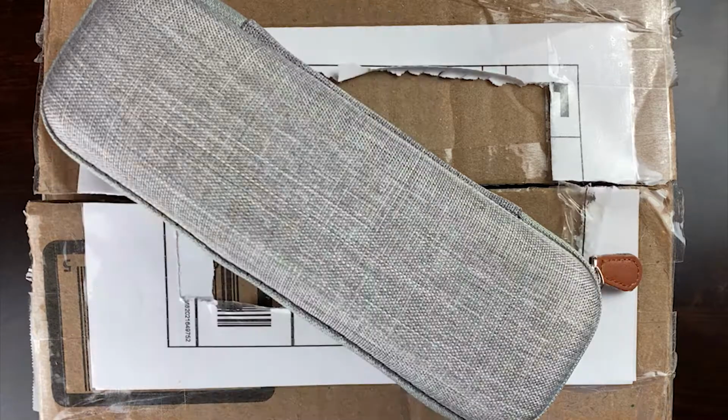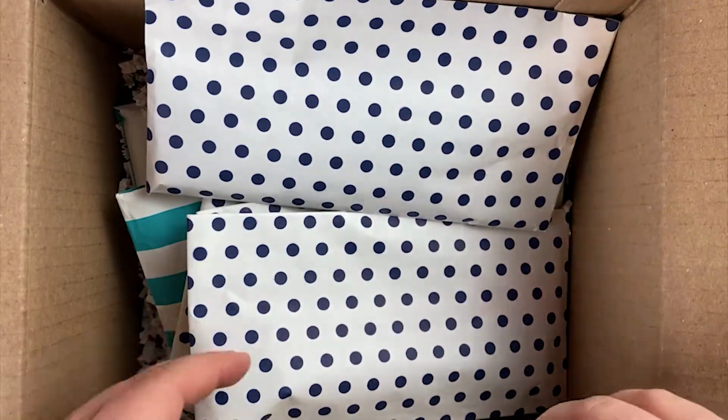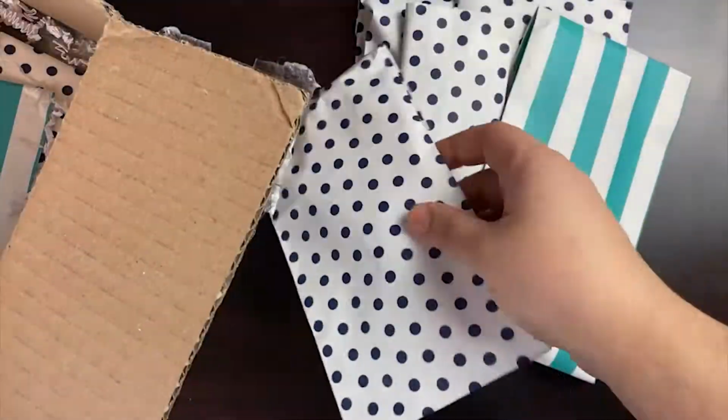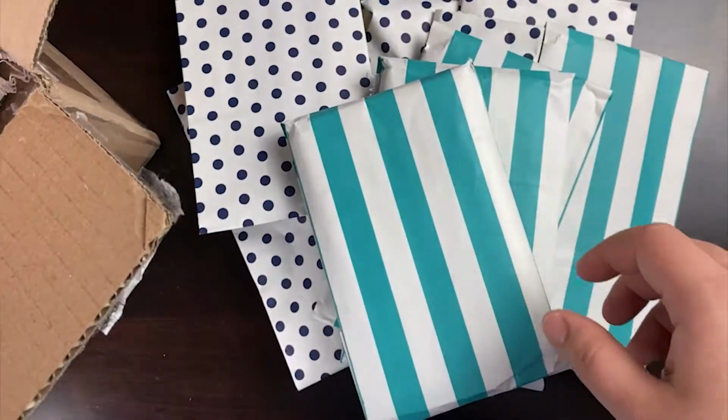So let's go. I ended up paying about $32 with free shipping for packs of art supplies that I knew I was getting into, but I didn't know what it was going to be. They did hint that it was markers and stuff like that, so at least I was going to be okay with what came in the box and not something completely left field like yarn.